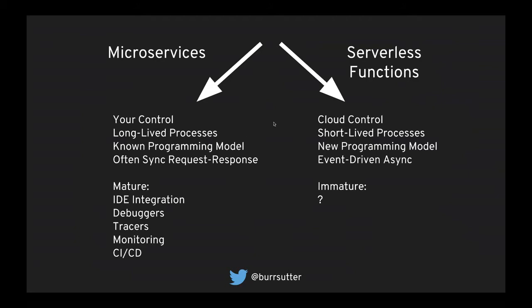On the other side of the equation, though, on the function side, you don't have control, right? The cloud has control. It determines when it starts and stops. You don't have that control anymore. It's for a very short-lived process. These things typically only last a few seconds, milliseconds to seconds, and sometimes they last maybe a couple minutes, but the infrastructure probably won't let it live that long. The nice thing about having your own function as a service engine is you, on the operations side, can tune that to decide how long those processes live. Maybe you want to make them 5 minutes or even longer, but by default, the cloud, if you will, the FaaS engine is responsible for that.